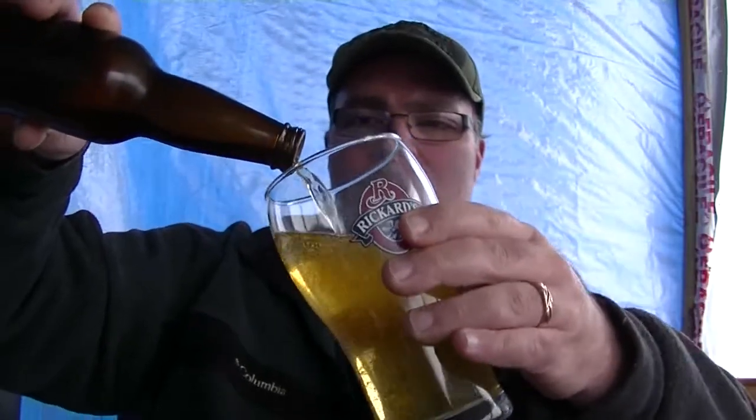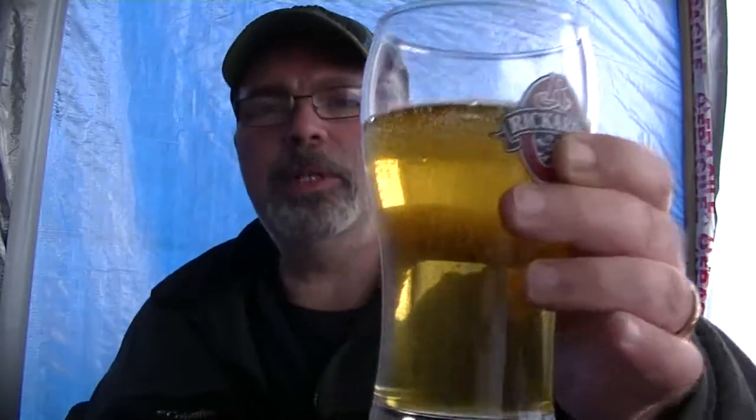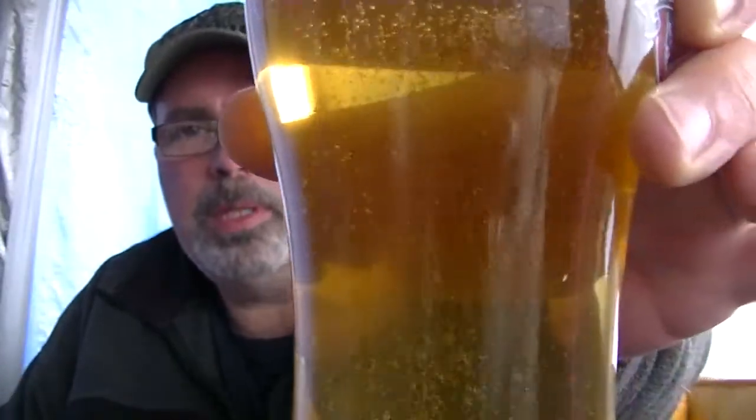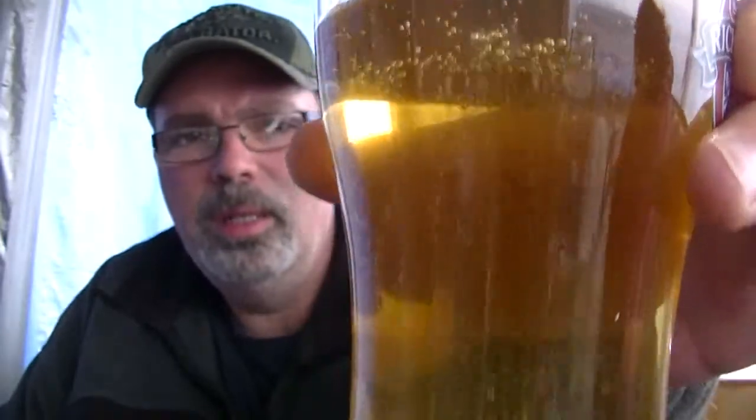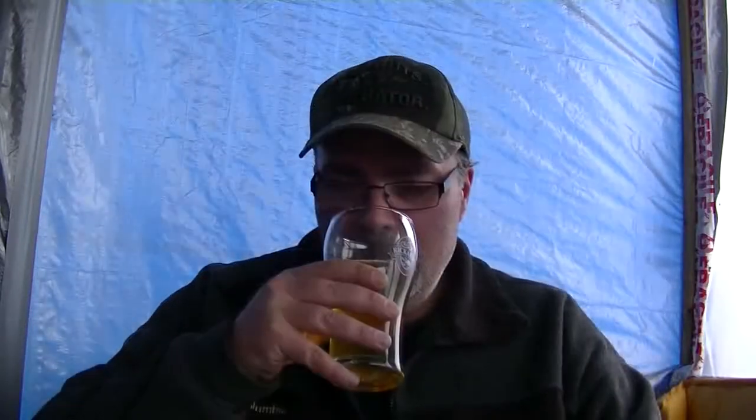Oh yeah, nice carbonation in that now. The first bunch that I did weren't carbonated, but you can see how nice and clear it is. And it's carbonated, so cheers. 17. We'll give her a whiff. It smells just like apples.